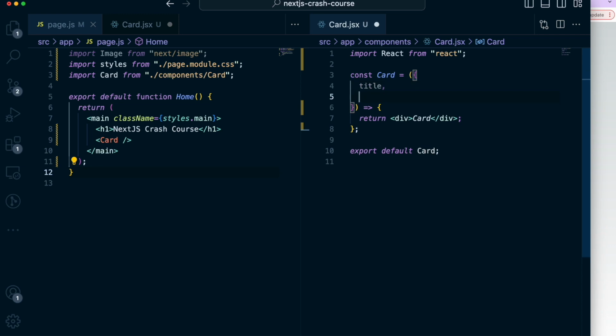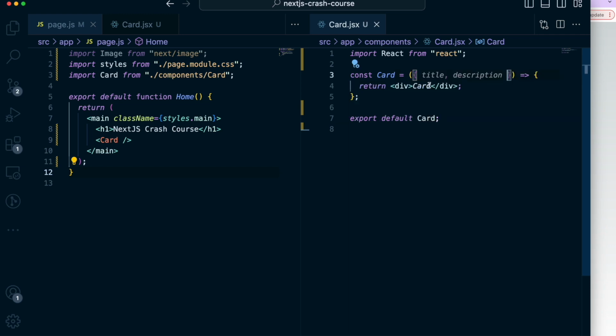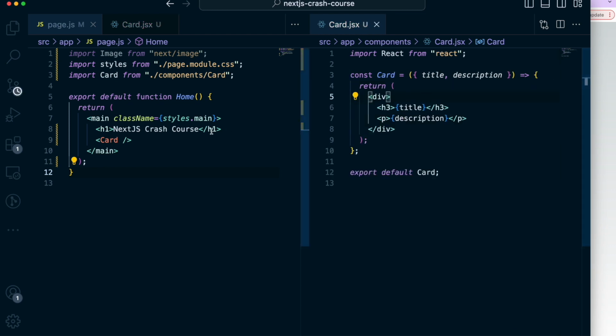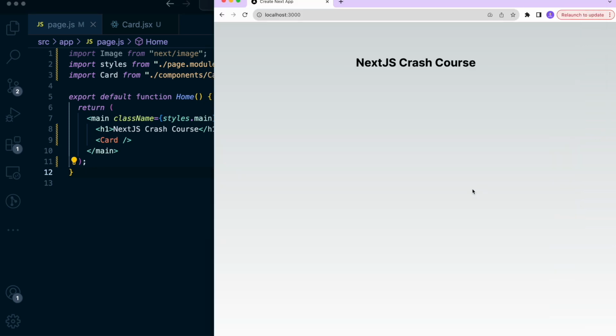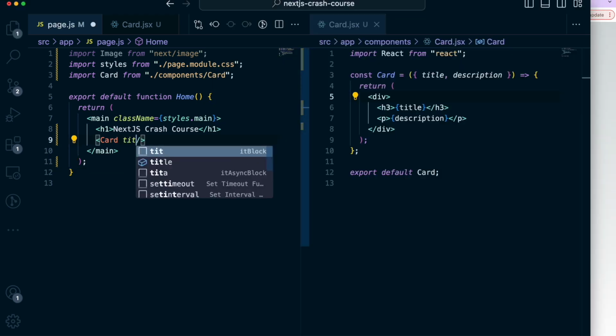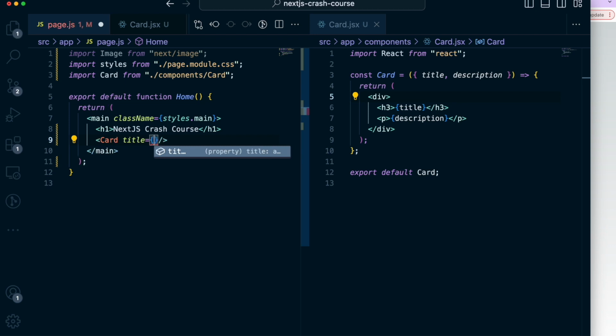Let's add some arguments known as props. We'll have two, title and description, because we don't want this card text hard-coded here. Instead we're going to have dynamic values passed in, and this will be a reusable component. So first we'll take in the title variable, and afterwards we will have a description inside this paragraph tag. And because we updated these props, and now we're not passing anything from page.js, nothing shows up. But if we pass title as string text, whatever we pass from page.js would show up as h3.